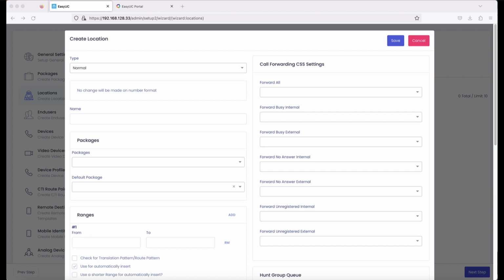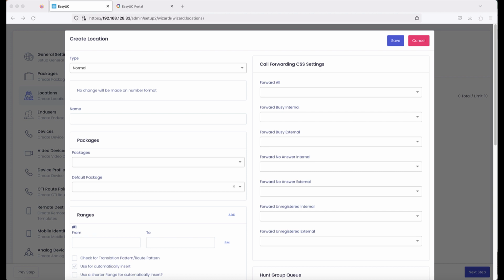If telephones in Hamburg use the same settings as in Frankfurt and Munich, then, in theory, a single location would suffice. It is the case that templates that are used to create telephones, users or the like always belong to a location. In most cases, phones from different locations differ at least in terms of device pool, so you must create a separate location in EasyUC for each of these locations.